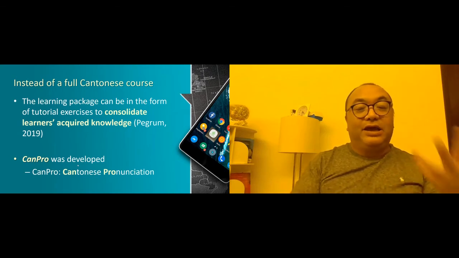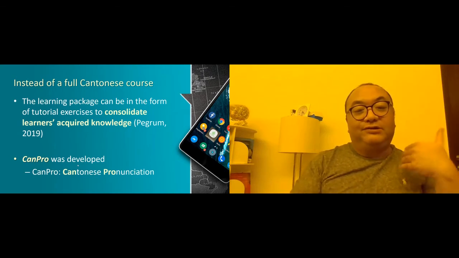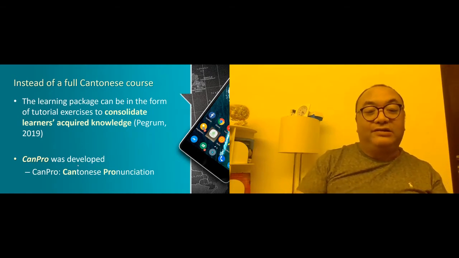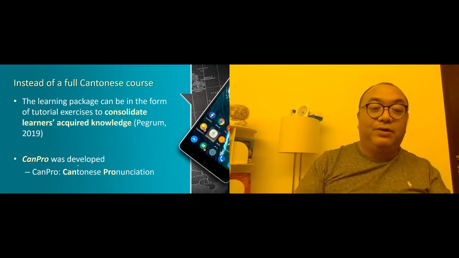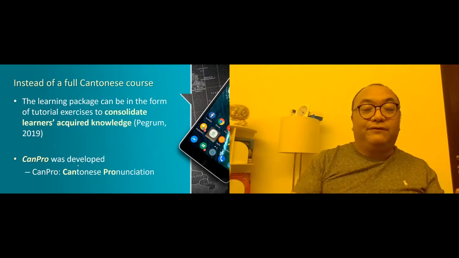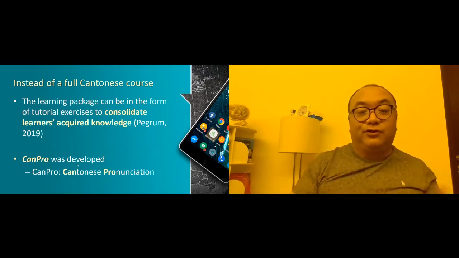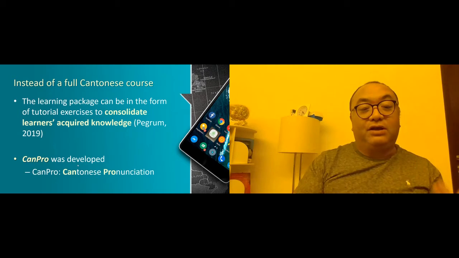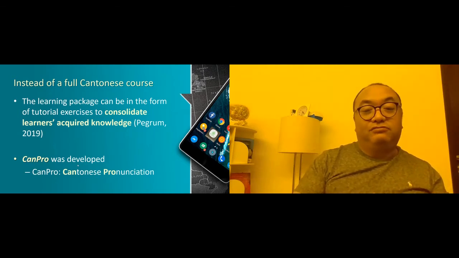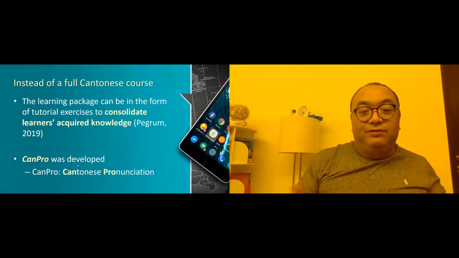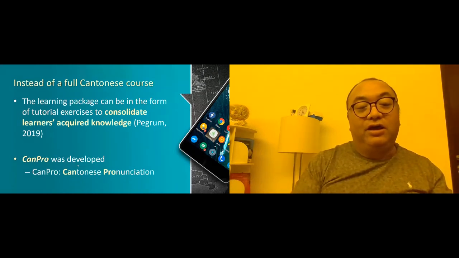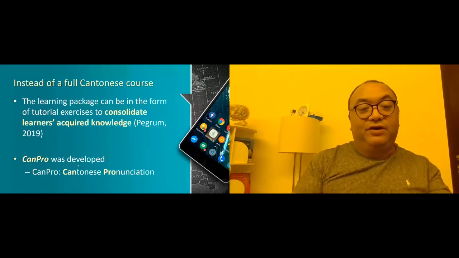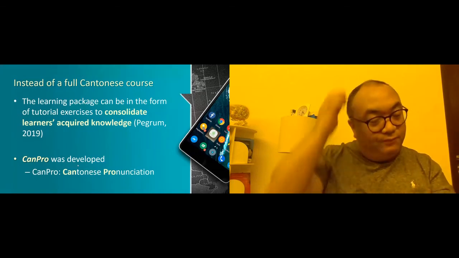So in this regard, I began to think about, because Alina mentioned that some years ago, I developed a corpus of mid-20th century Hong Kong Cantonese, and we have a lot of data, close to 1 million character tokens, and we were thinking how we can make good use of it. It's not just a database for people to search for the data, but we also want to make use of the data inside to develop some learning materials, learning apps, something like that. So in this regard, we started to think about developing something for learners.